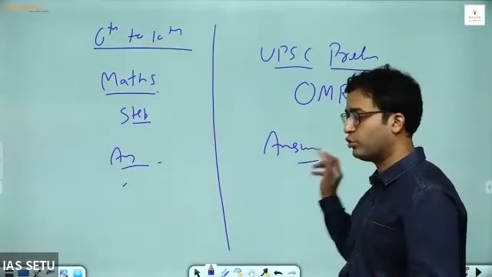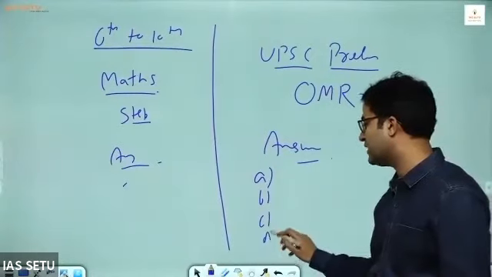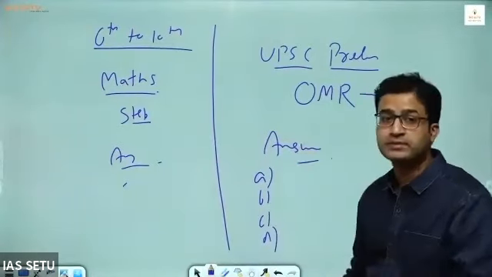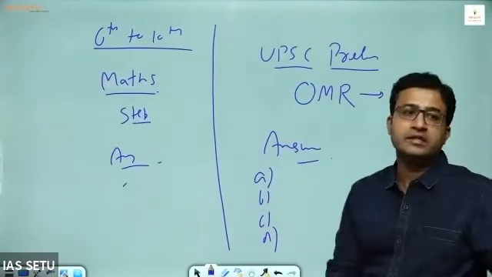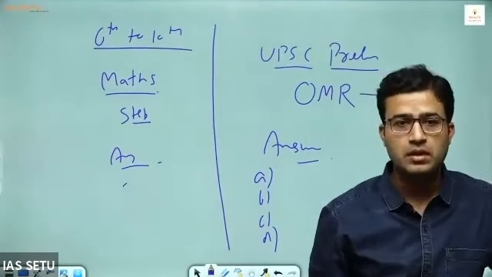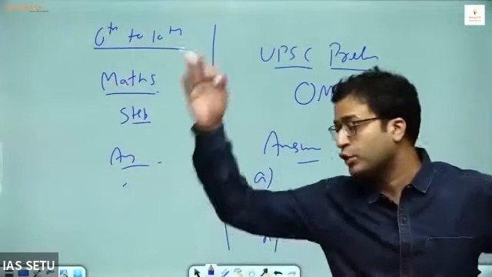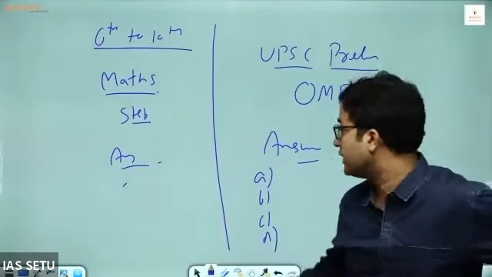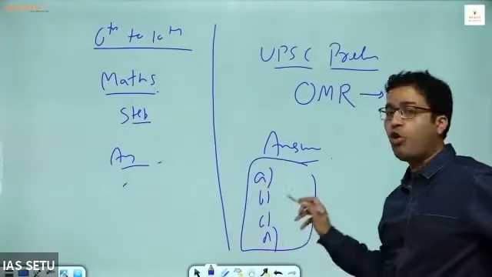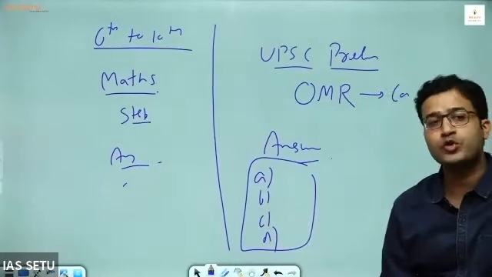Only answer is important. So there are 4 answer options given, A, B, C, D. I'm not bothered about your steps. I'm just bothered about your correct answer. Here you have to mark the correct answer by any means. Either you know the steps, you know the concept, you know any shortcut, you know any jugaad method, or you have done cheating. Cheating mat karna. But here the point is we need only the correct answer out of these 4 answers. We are not bothered how you got that answer.